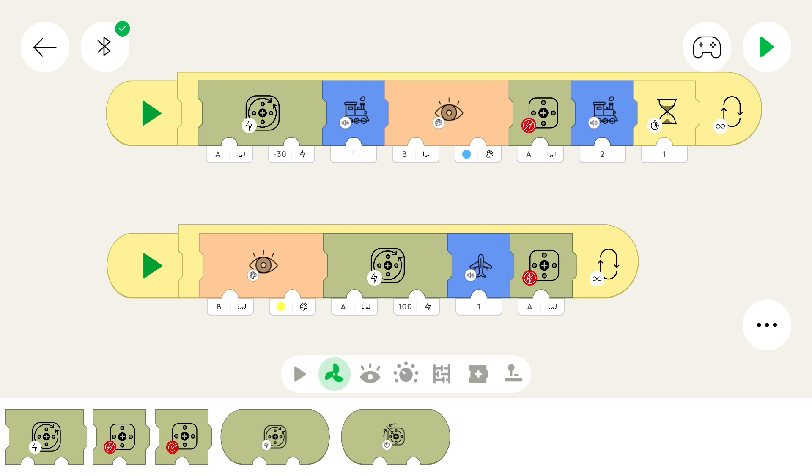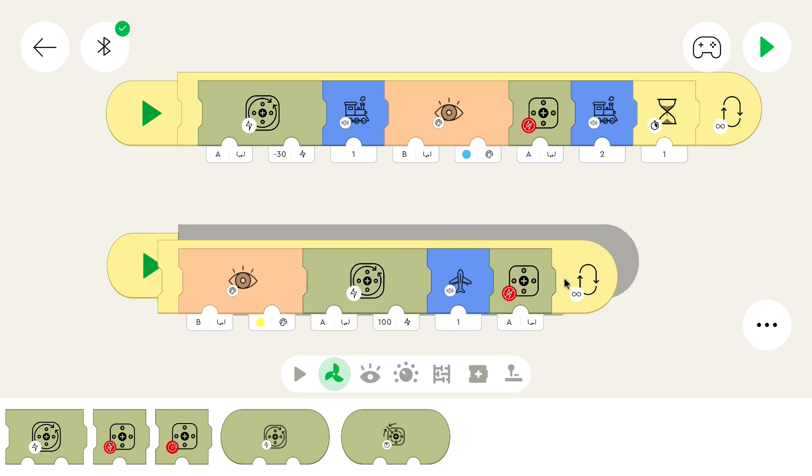Now I'll give two more ideas on what you can do with the wait-for-color block. First, you can make an animal that waits until it's fed food of a specific color — it can make a sound or move its hand when fed. The second idea is to make a delivery robot that follows a line of bricks of a given color to a destination. That program is quite tricky and a real challenge. We'll revisit the line-following idea later, but if you're bored you can try it now. Make sure the robot has a small turning radius and the line is thick enough for the sensor to detect correctly.